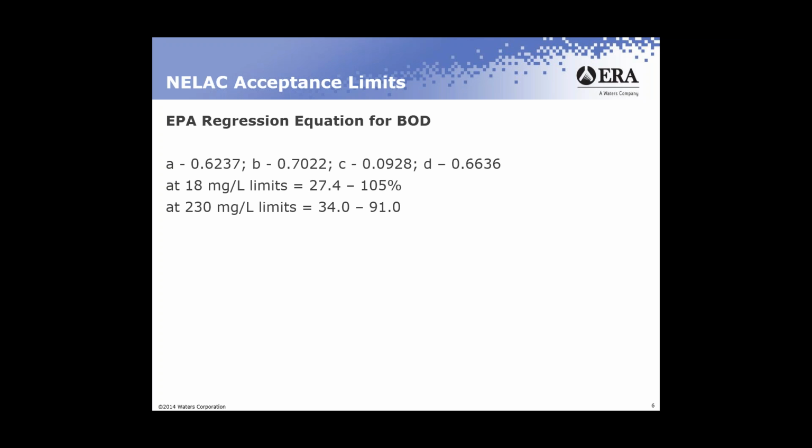The B factor is a concentration dependence factor, as with a lot of tests, not so specifically with BOD, and I'll explain why, but with most tests, it's much easier to recover something at the higher end of the concentration range than it is at the lower end. So that factor takes that into consideration. Then we look at our C and D factors, which generate our standard deviation, or the variability in the method. Our C factor is a decimal representation of the expected standard deviation. So our C factor of 0.0928 means you're going to get about 9.3% or so variability.